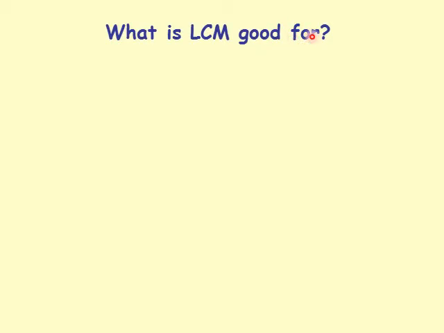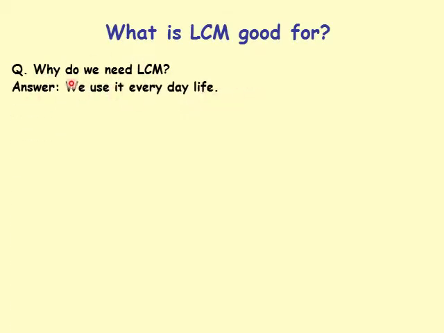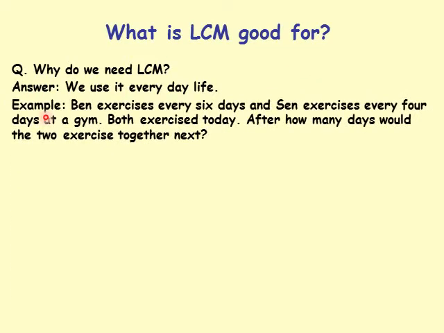So what's LCM good for? Can we use that someplace? What do we need LCM for? Answer: we use it in everyday life. Let's continue here. Example: Ben exercises every 6 days and Sam exercises every 4 days at a gym. Both exercise today. After how many days would the two exercise together next? If Ben and Sam are good friends and they met today at the gym, Ben comes every 6 days and Sam comes every 4 days. They want to know when would be the next time they would meet again at the gym?